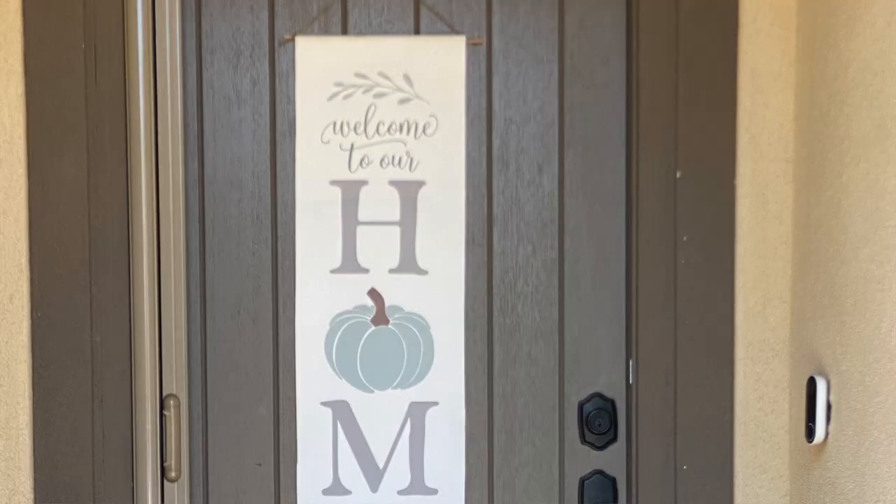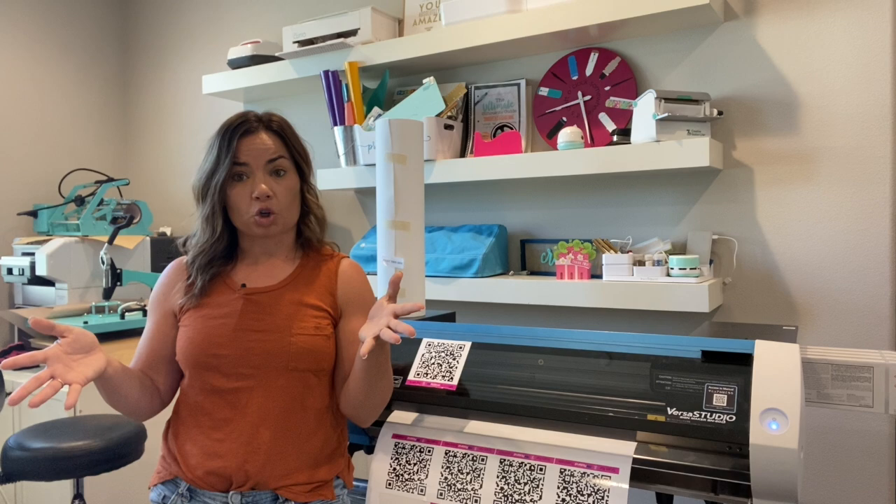The design I'm going to print on canvas will make a canvas banner someone could put on their front door. There are lots of ways to use canvas — rewrap it on a frame, hang it as a banner, different things like that. I'm using a vertical design meant for a painted stencil or vinyl sign. We're going to print it — you don't even need to cut it. I got the design from So Fancy with commercial use rights, and it includes the PDF, so I pulled it directly into VersaWorks without needing any other software.